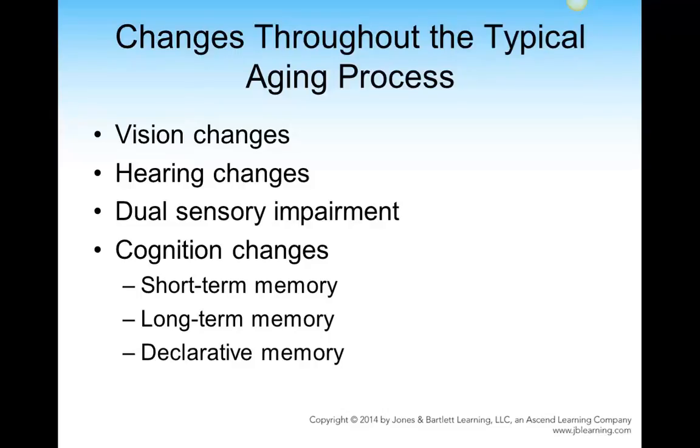Cognition changes, short-term memory loss, long-term memory loss. Short-term is the first to go, so it's great to be able to do life review and have them reflect back. One of the things I love is if I'm in a nursing home or in someone's room, I look at the pictures on the wall. Tell me a story. Tell me where this happened. And you just watch this person go back in time. It's wonderful. That declarative memory is your factual loss, so that fact isn't just quite there, and the story may be just a little embellished.